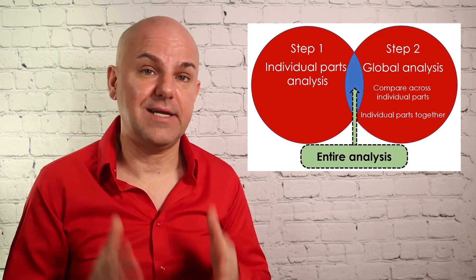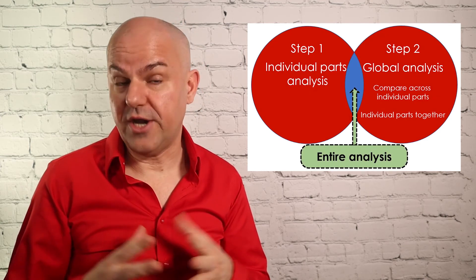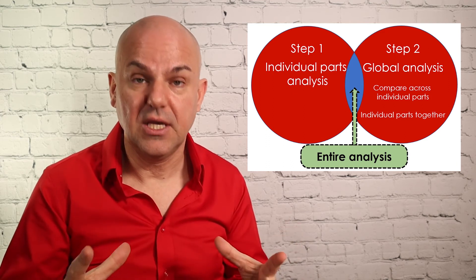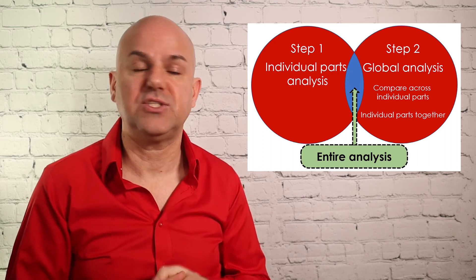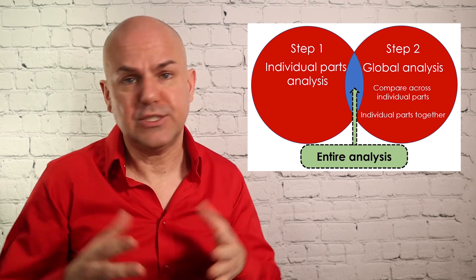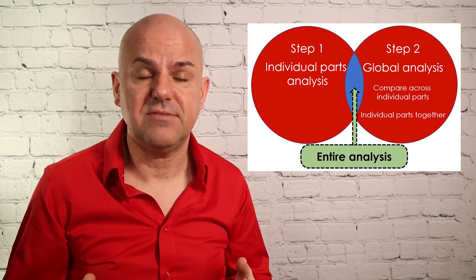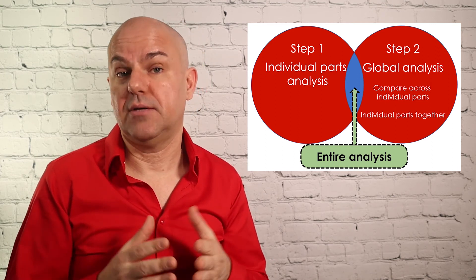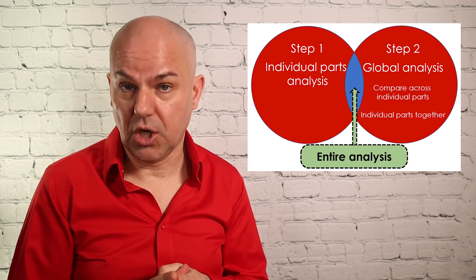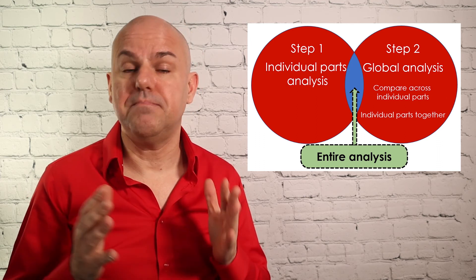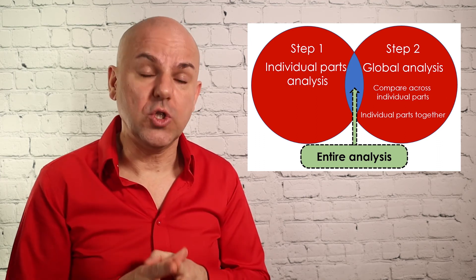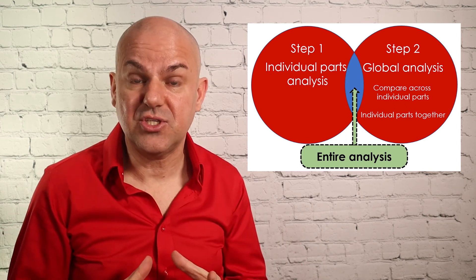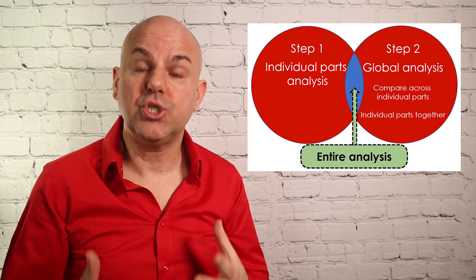In summary, whenever you're carrying out your data analysis, you should do it using two stages. Stage one involves analyzing the individual parts, making observations about each piece of the puzzle — each quarter of the flower patch, each table in your quantitative analysis, each major theme in your qualitative analysis. Once you've done that, you can step back and perform stage two, which is the global analysis — comparing across individual parts, but also stepping back and observing the entire picture to draw conclusions.